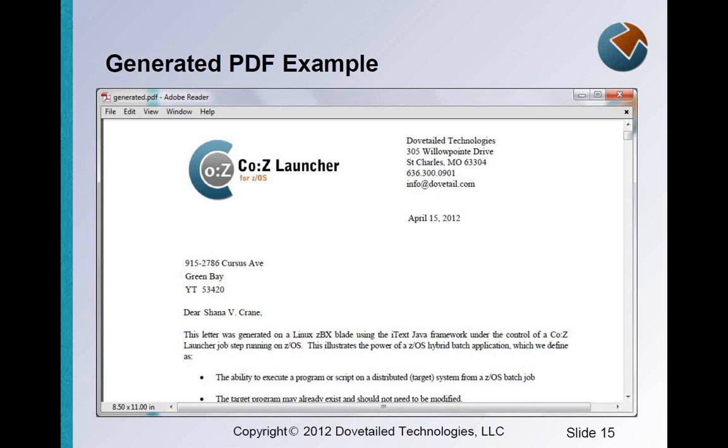So imagine this. Imagine that you have an environment where you want to send letters to a whole list of customers that you have in a database somewhere on your zOS system. And let's say it's a form letter, and you want to use some kind of mail merge mechanism where you have a PDF, portable document format, template that you want to plug into.